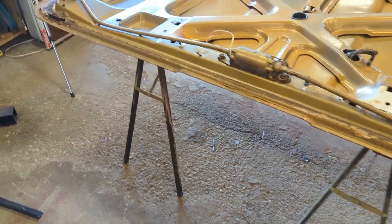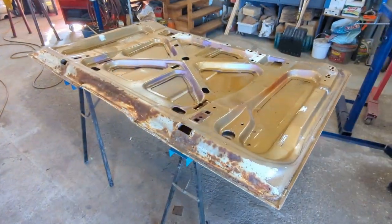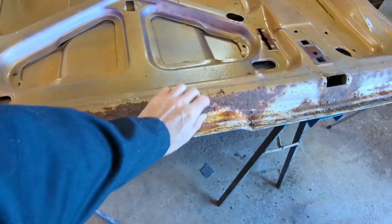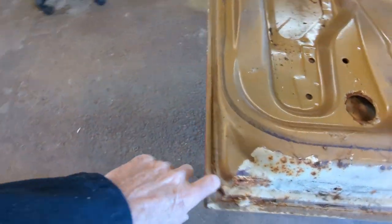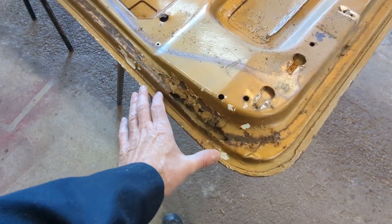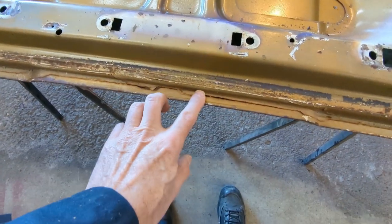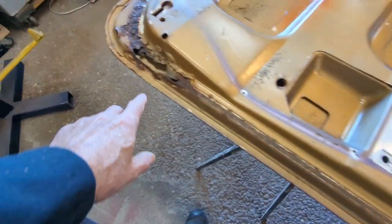So the project now on this video is stripping this down. First of all, we'll get rid of all the hardware. Well, there she is — all the hardware stripped off of it. It hasn't changed a lot in its looks, but this still feels pretty solid, even though it looks scaly. I think it's going to be okay. Seams are good here, seams even good here, but this section will have to be cut right out, so I'll have to peel this back some. Just a little bit of seam sealer broke there — I have to clean it out, and obviously on this side too. The rest is pretty good.